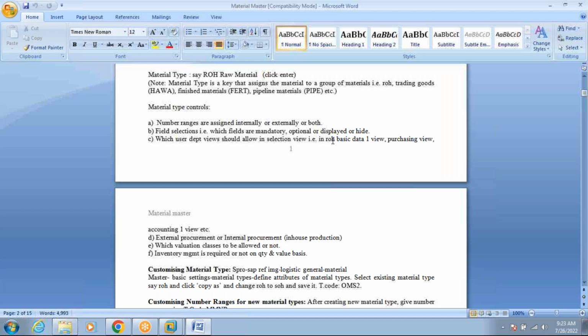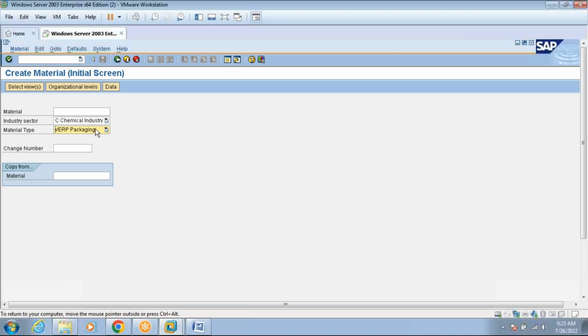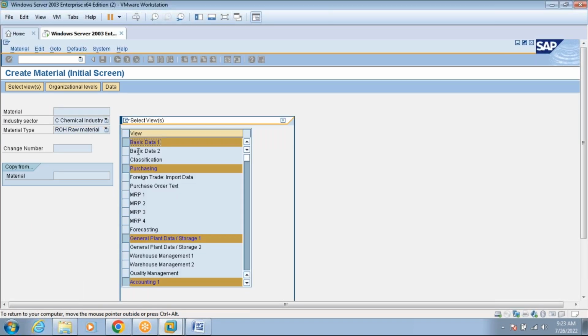If you select ROH, raw material, then the basic data one view will come, the purchasing view will come, the accounting view will come. Let's say I select this ROH, which is also a kind of material type. Basic data one is coming, purchasing is coming, accounting one is coming.